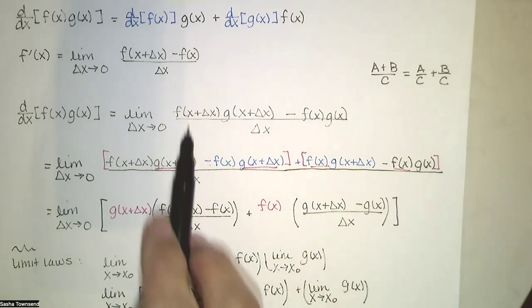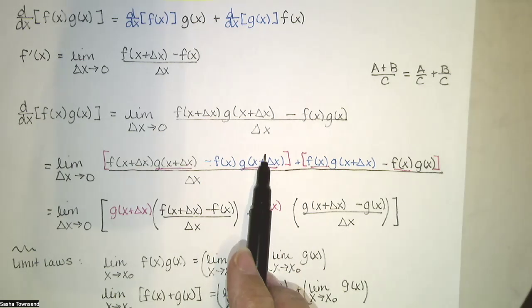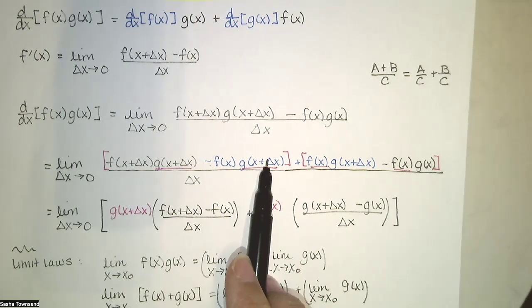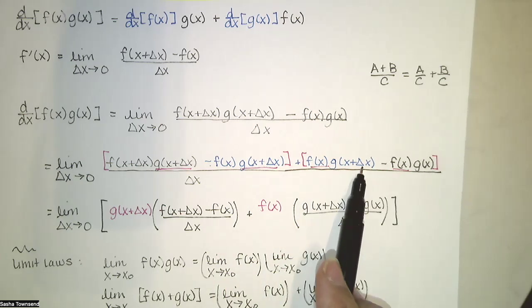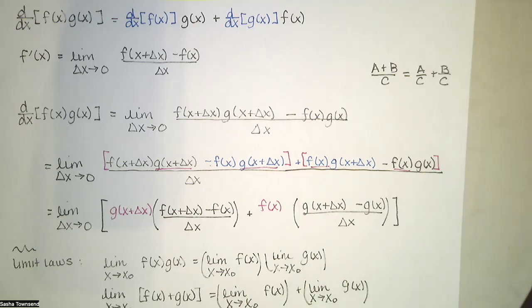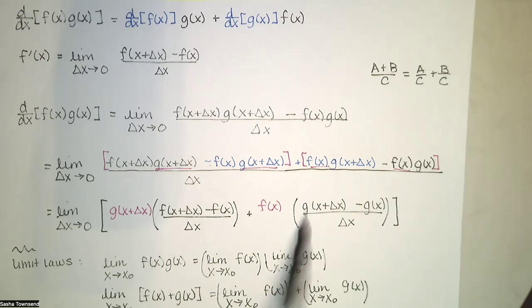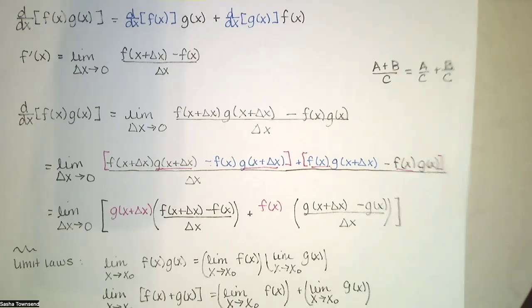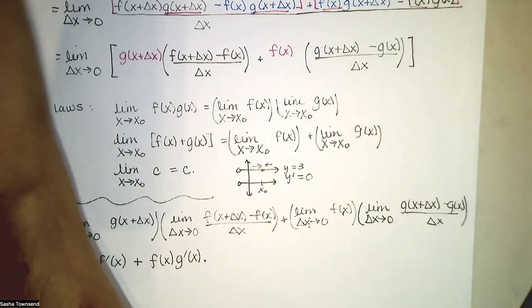Well, I subtract the thing that I want times that g, so that those have that common factor, and then I also add the thing that I want times the g, so that I'm not actually changing that numerator at all. And then we factor this piece, and evaluate the limits using the limit laws. That's it. Let me know if you have any questions.